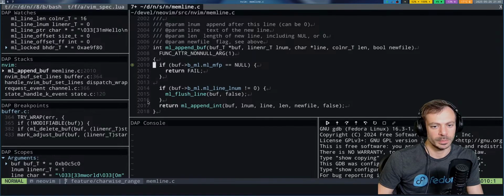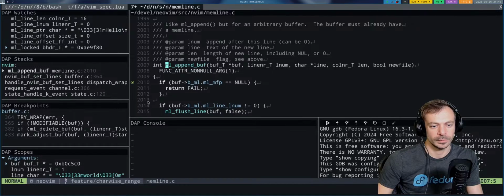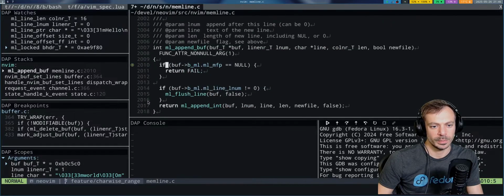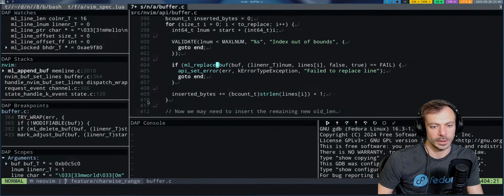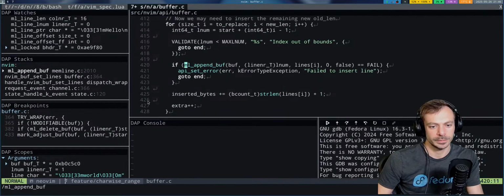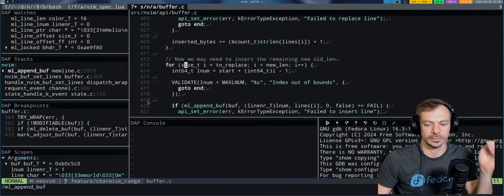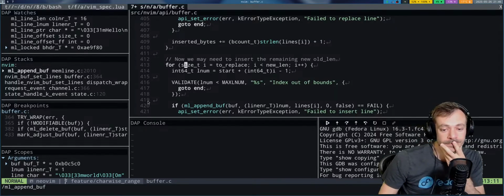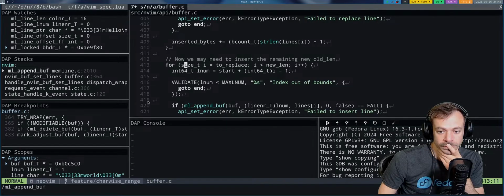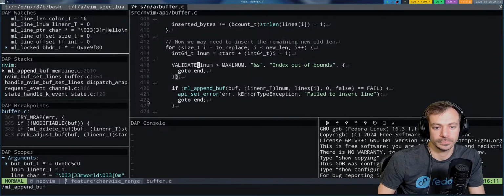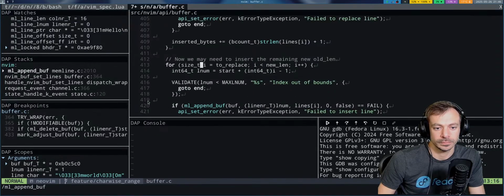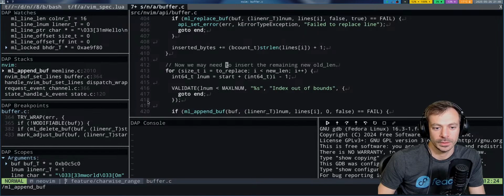And then we are here at append buffer. Let's go append buffer. So we may need to insert the remaining new alt length.